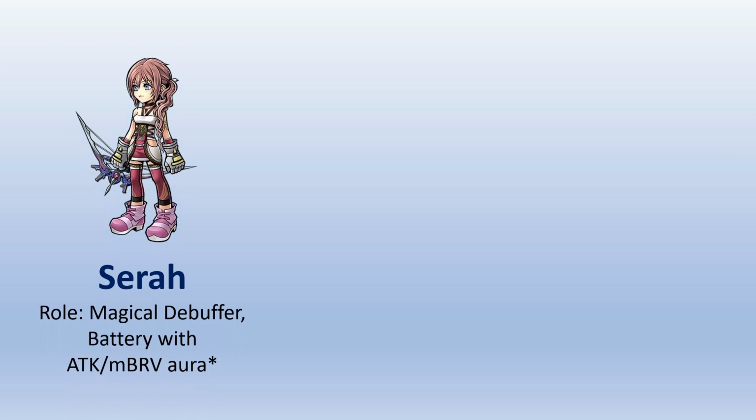Next unit we have is Sarah. So Sarah is a magical debuffer. She can battery the party with attack and max brave aura.